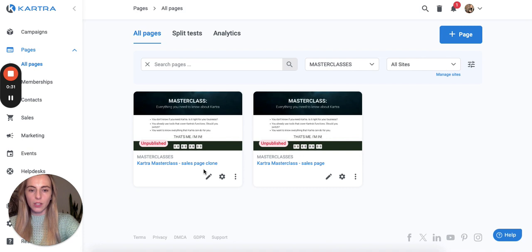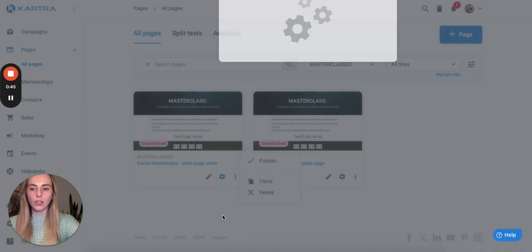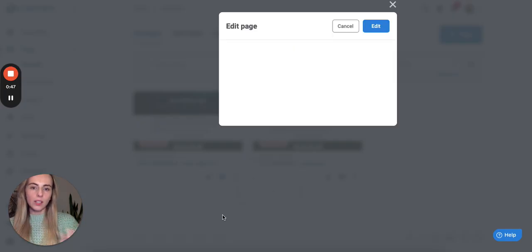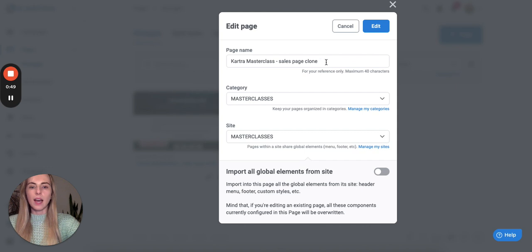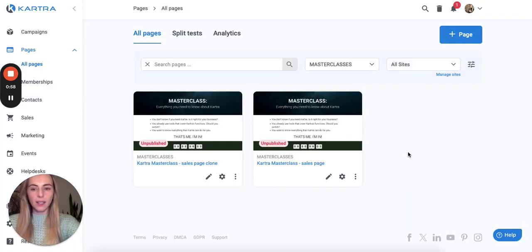of this page. So you will also see that I just added the word clone here at the end, and then you can just click on edit and you can adjust that, and you can clone it as many times as you want. And if you click on the settings, then you can also change the name of the page directly after to make sure that the page name is updated, and you can also adjust the category inside over here. So that's basically how you can do that.